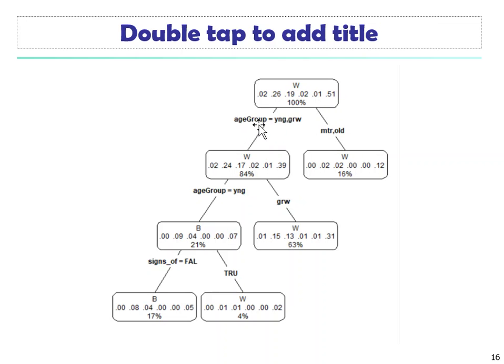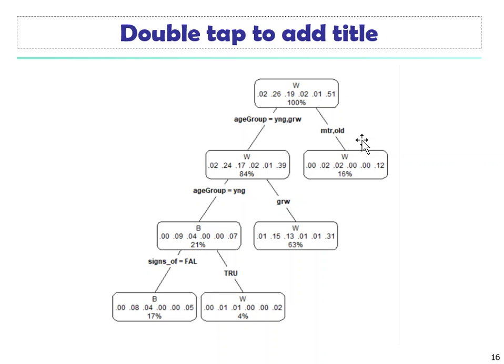And again, RPart does binary division. At first, the partition is based on age group. We recognized this earlier in our analysis that age is an important attribute in this data set for the differentiation of the race. So if the age group is either young or grown, it goes to this branch.